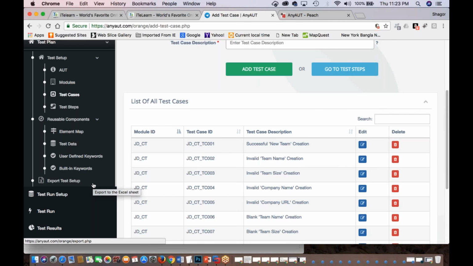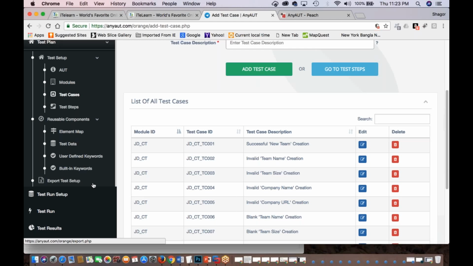What happens is, using this information, there's a code, all the codes are in the background, that is incorporated with this tool. So when we use the local PC driver for the AnyAUT software, and using this data that we get from our test setup, we can actually have those test cases ran through those scripts. So no, you don't have to write the scripts yourself.